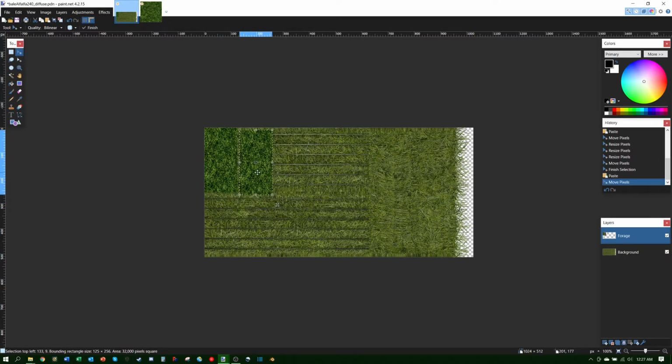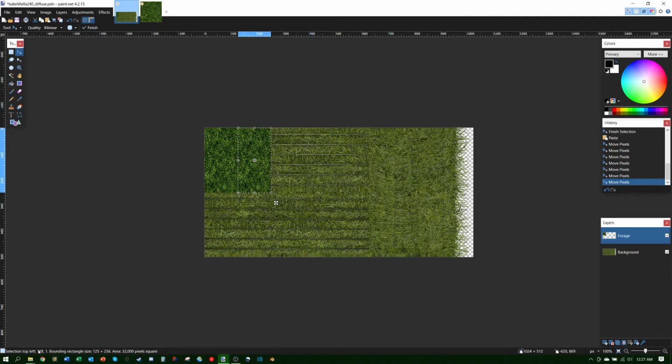Again, what we're going to do is use our keyboard directional arrows to move this around. And I was wrong. You don't have to keep hold of the corner with your mouse. You can just move it around.